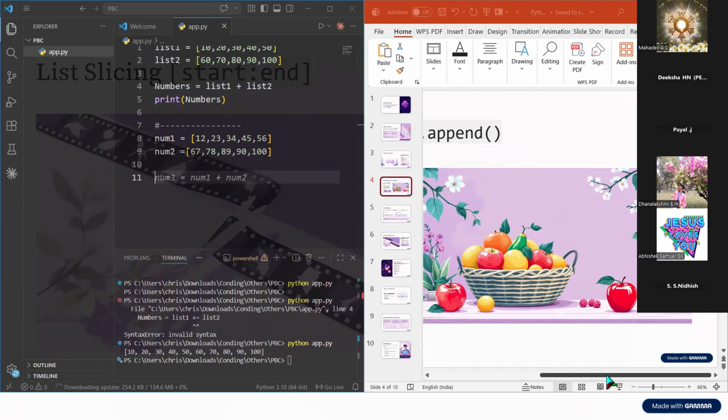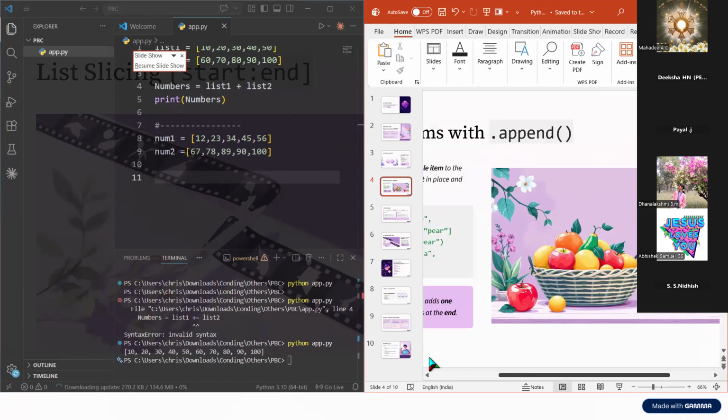First, it should be combined into a list. Then the new element should be added. First, we should combine the lists and then bring in the append operation.